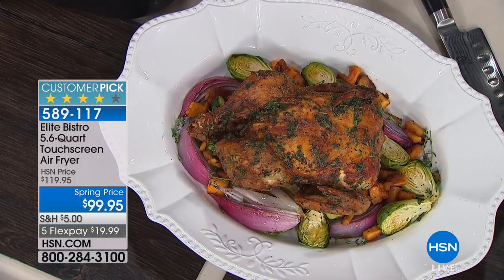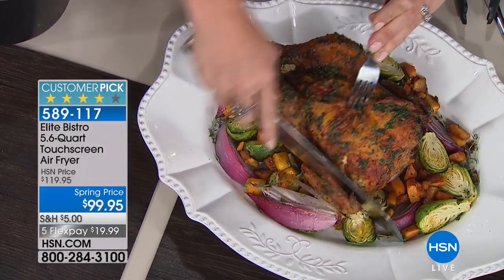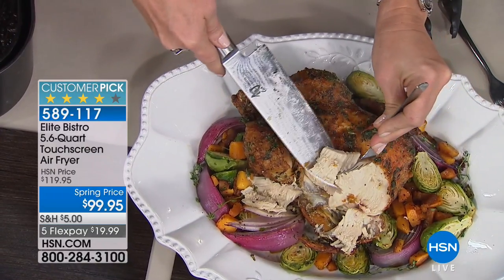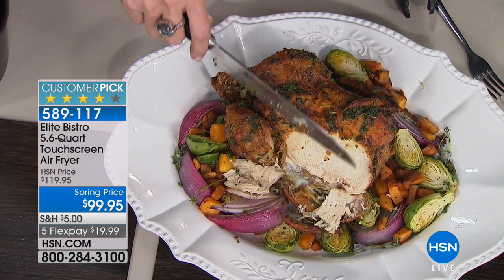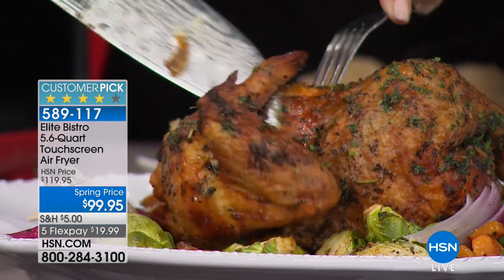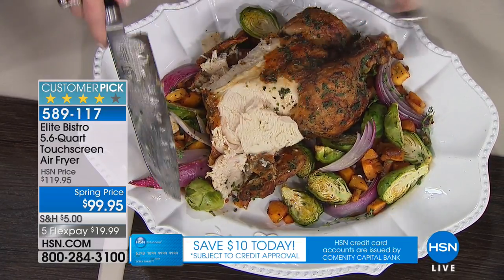Maybe you've never purchased an air fryer because they're so expensive. Leave it to Elite Bistro to make this more affordable — finally, only a hundred dollars for an air fryer that can do a full five-pound chicken. This chicken was 30 minutes upside down, then turned over for 20 minutes. It is still dripping with moisture internally, but externally the skin is crunchy — what we call chicken bacon. And no oil: this did not get dunked in gallons of oil. This was fried with air.